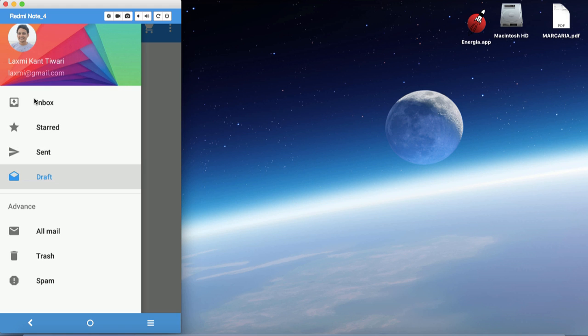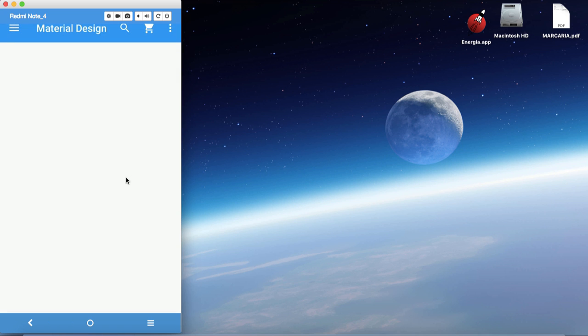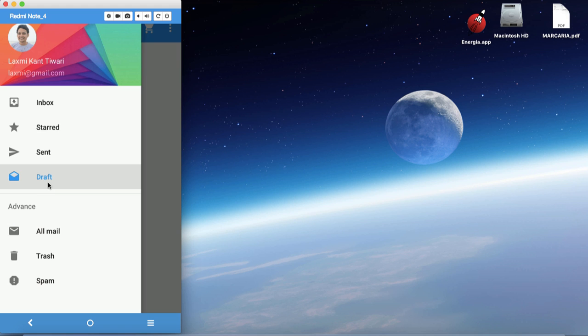And then the items of your navigation drawer, and then here is a subheader. So these 4 items are in a group. If you see here, this is highlighted, and if I press outside and again slide this navigation drawer, then draft is still pressed.